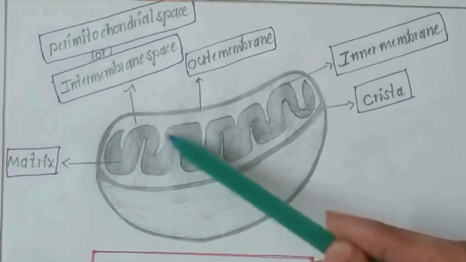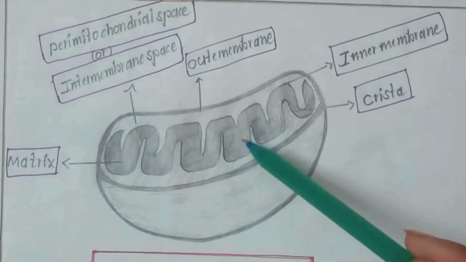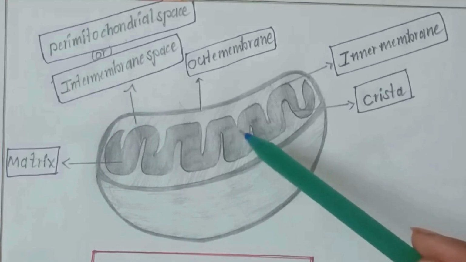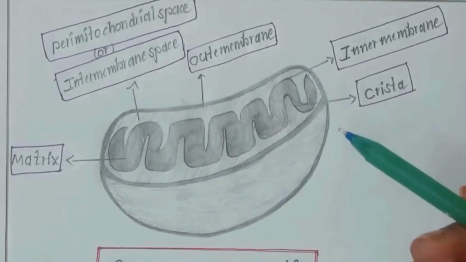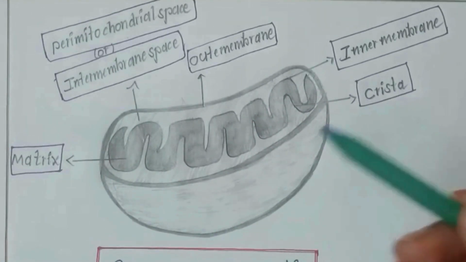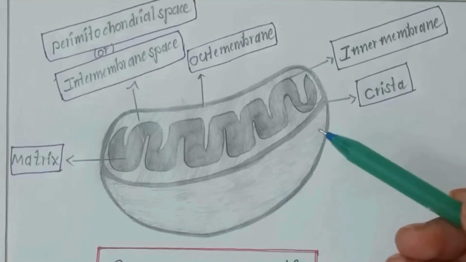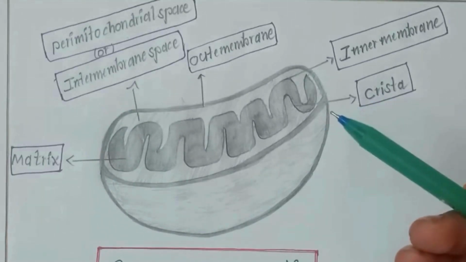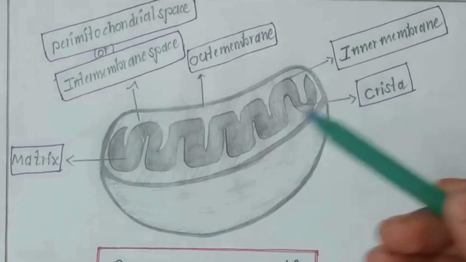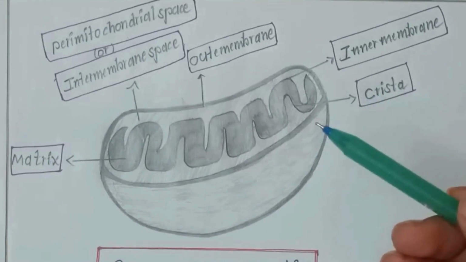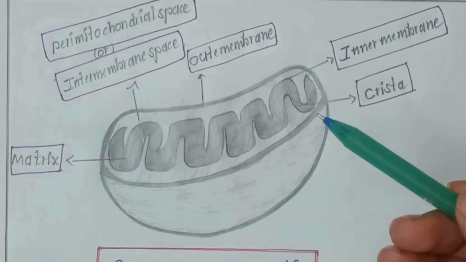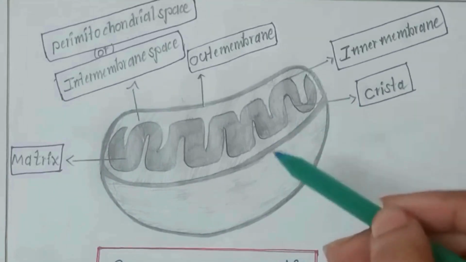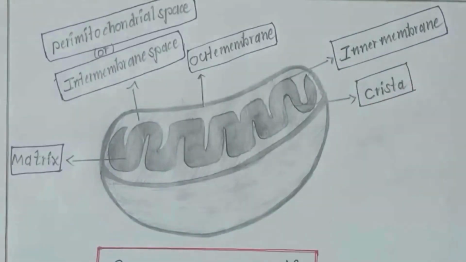These contain circular double-stranded DNA molecules, RNA molecules, ribosomes which are 70S, and also components required for protein synthesis. Coming to the functions of mitochondria, these are the sites of aerobic respiration, and are also known as powerhouses of the cells, as these contain enzymes required for the synthesis of ATP, and produce energy required by the cell to perform various functions. There are two membranes in the mitochondria. The two membranes have their own specific enzymes which are associated with the mitochondrial function.